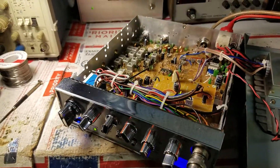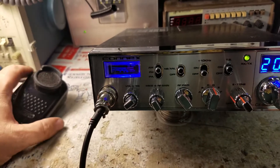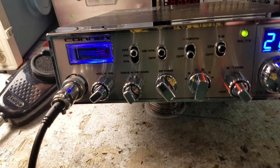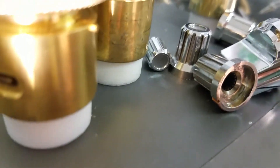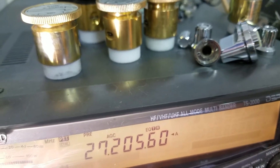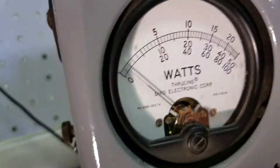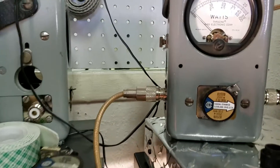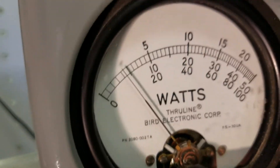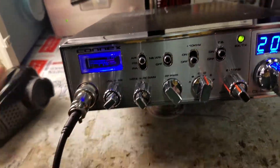We're back with an overview of Paul's 4600. Everything's hooked up. Let's listen to it first — hello, one two three four five, four three two one. There's a bit of glare on the needle. I don't have my 500-watt slug, it's in my truck. It's modulating about 210 watts.